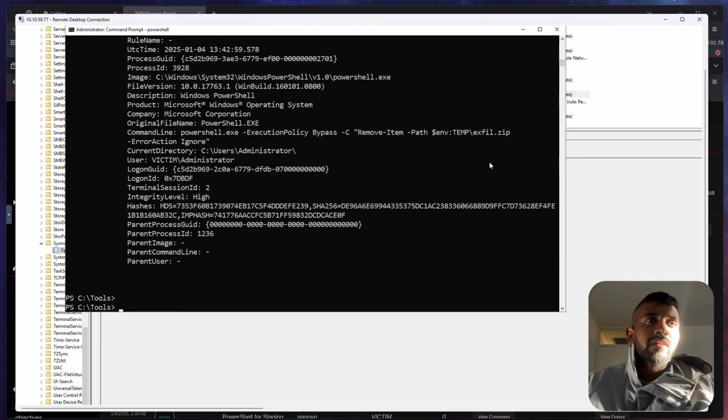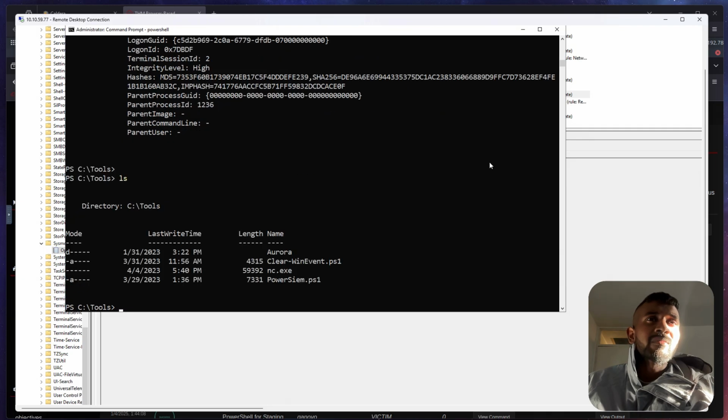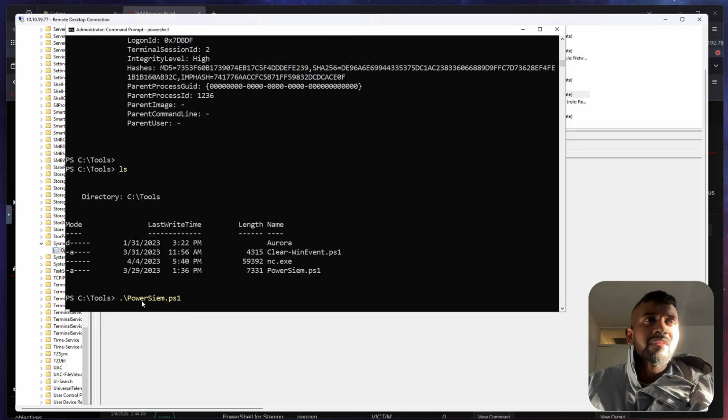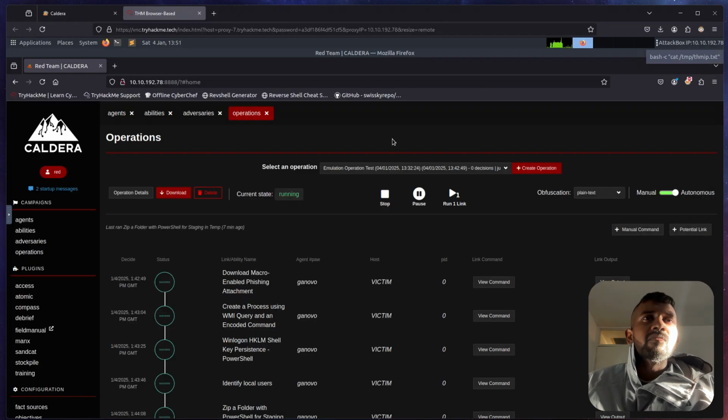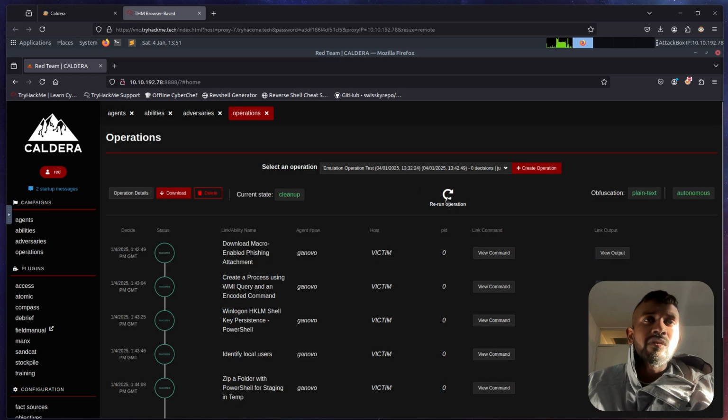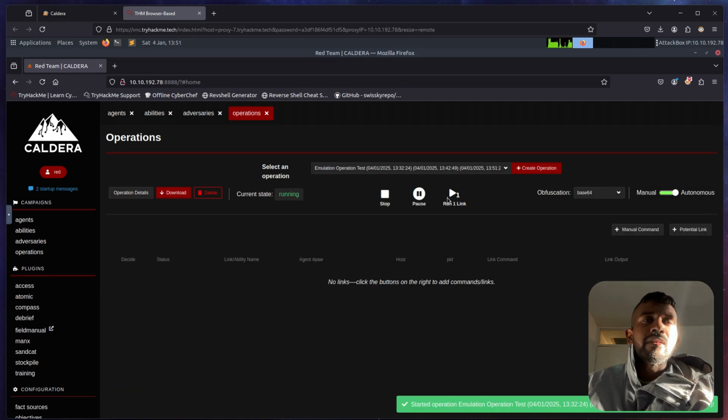Or we can also use something called PowerSiem. So if I start PowerSiem here, I should see some logs come in. So let me stop this operation and rerun this, and then go back to the victim machine.